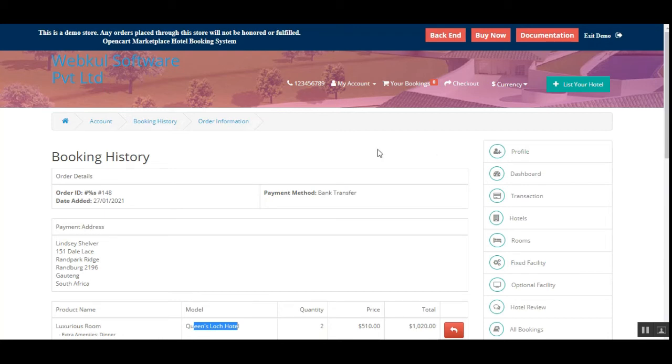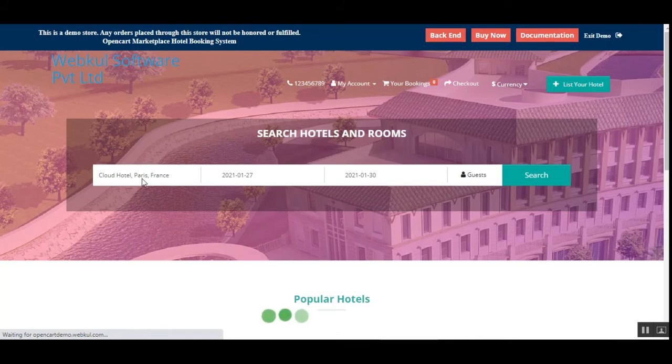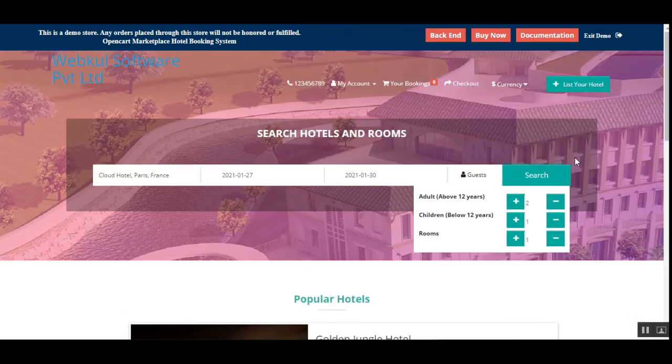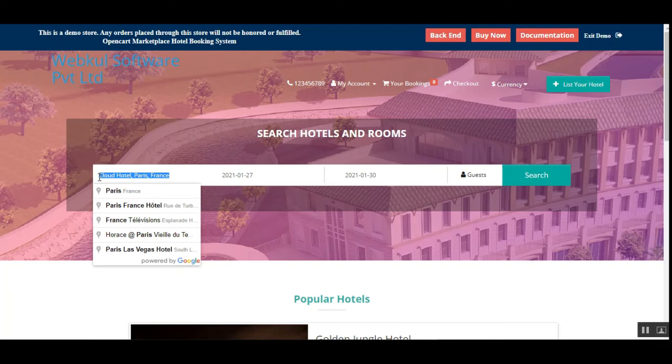And that was much how a customer can make use of the hotel booking management system by registering himself, or if he already has an account, he can log on to his account first. Then he can go to the home page, or the home page is first displayed, and from here he can choose the hotel, the check-in check-out time, choose the guest, and tap here on the search, and that will bring up the complete list of available hotels according to the chosen location.